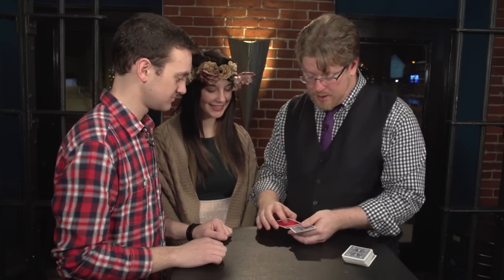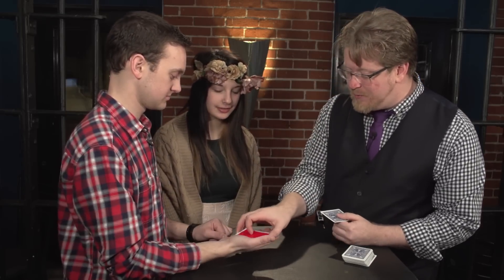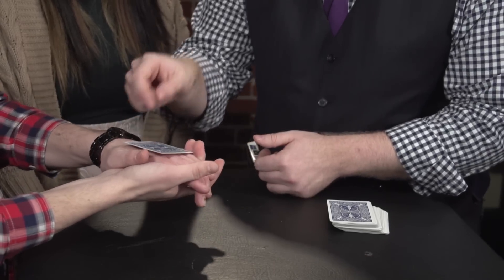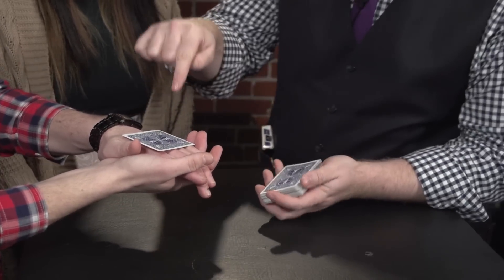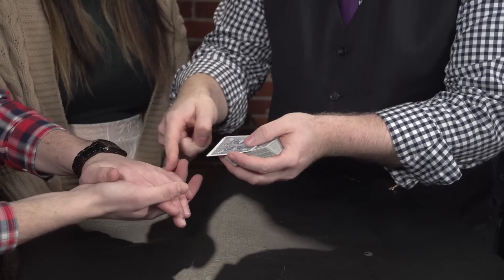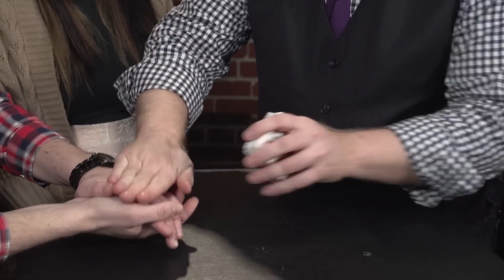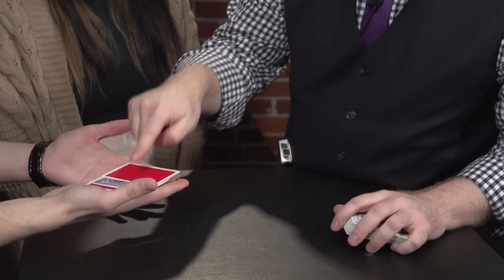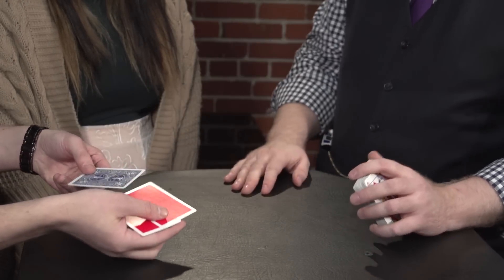That's pretty neat. Here, hold out your hand. You don't even need to do it in the deck. Put your other hand on top, and I'll put it on top of your hand. You can actually see how this works because the cards just attract to them — that's how it works. The cards actually just go right down to them. That card really wants to get down to you. It's a good thing you're not wearing any rings. And then now, lift your hand up — you can see it's right in the middle there, right back where it should be, between the two of diamonds.